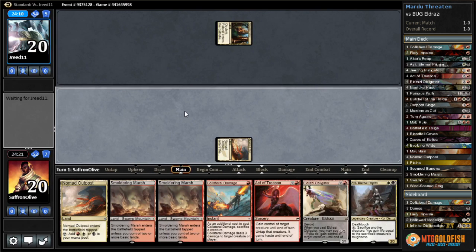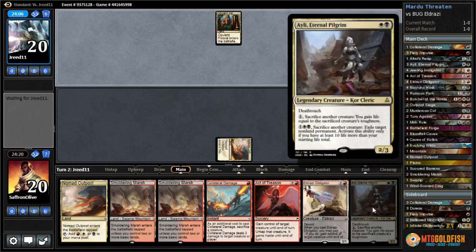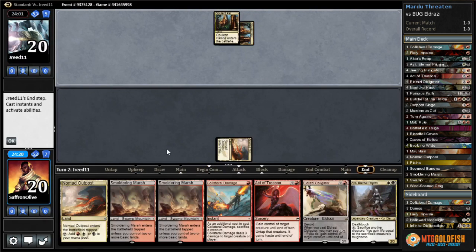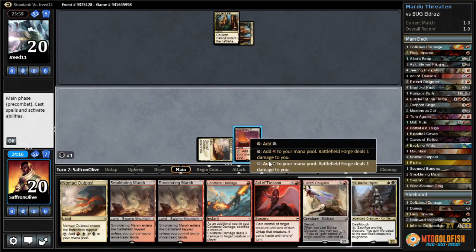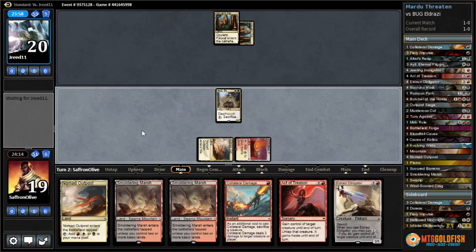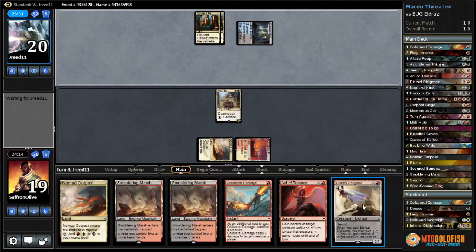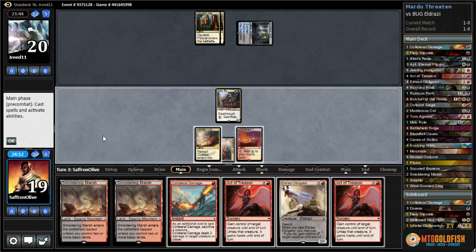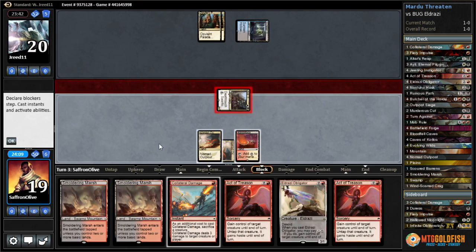Nomad Outpost, pass the turn. So if we draw an untap land, we should be able to get Eiley down, and that's a sack outlet. Battlefield Forge. Alright. Eiley. And that colorless mana means our Obligator is turned on when we get to it. Yeah, I'll just play another Nomad Outpost. Attack. Pass the turn.